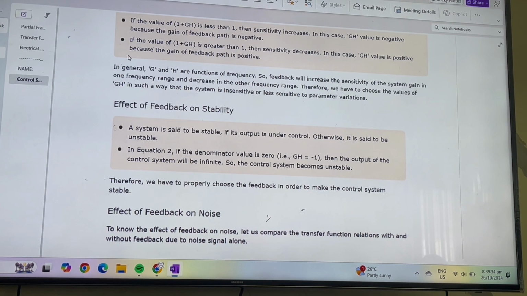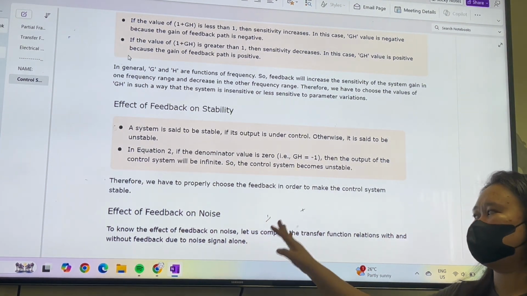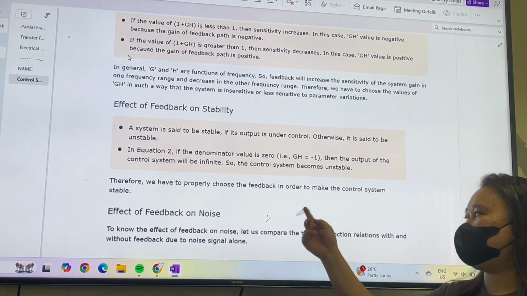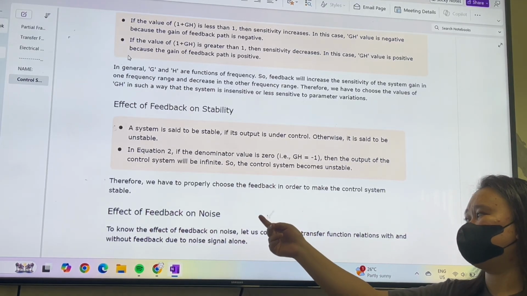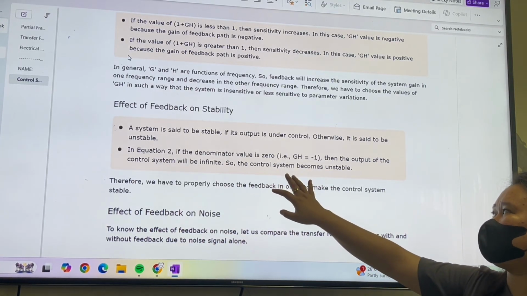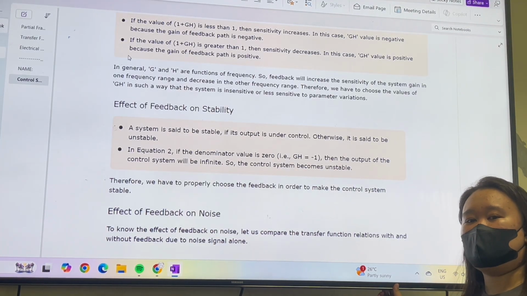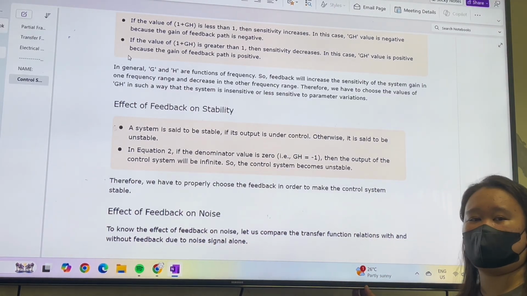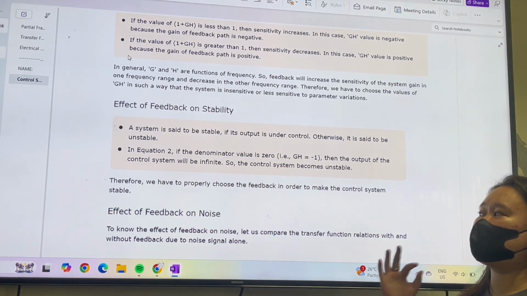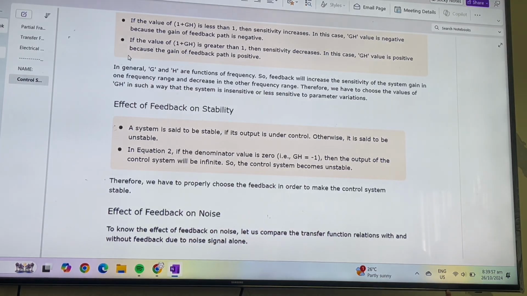Okay? There are lots of conditions. Later you will know them, so that you can say that the system is unstable. Okay? Now, if the denominator is 0, of course, in pure math, 1 over 0 is an indeterminate form. Absurd. But in here, it is considered infinite because we cannot define it. Okay, that makes our control system unstable.